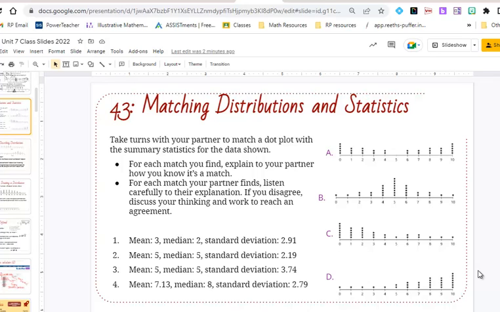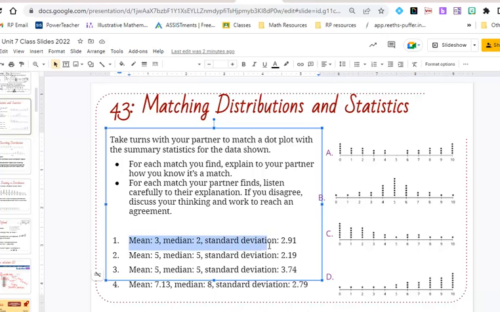Right, I just wanted to give you a sense of one of the illustrative math tools that they provide for us that helps us in calculating things like mean and median and standard deviation and all that kind of good stuff. Sometimes they will give it to us. Most of the time they will, in fact, tell us that if we have a mean and a standard deviation of something and you draw the graph or the dot plot or the histogram, that's going to match up with that. But there are times that we want to calculate it if we're given some raw data.